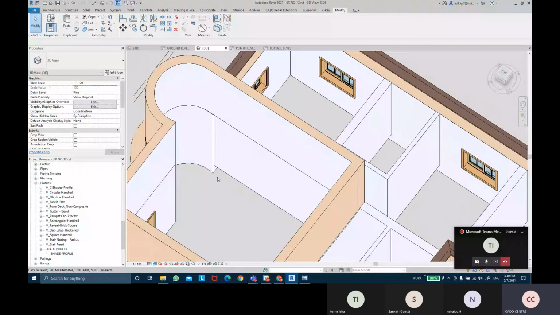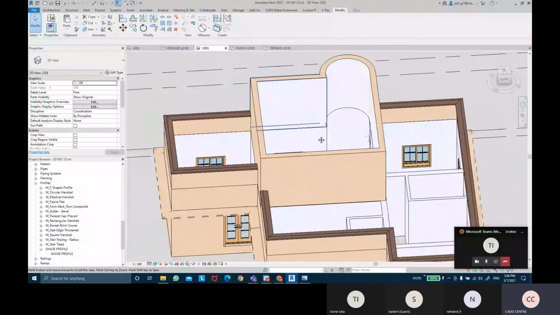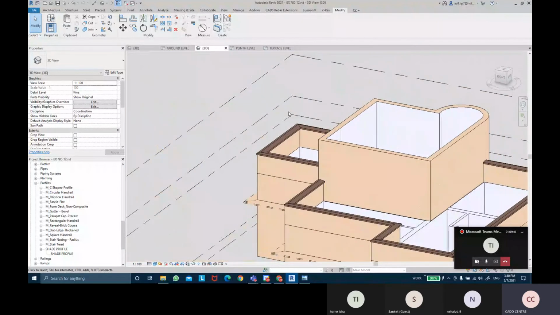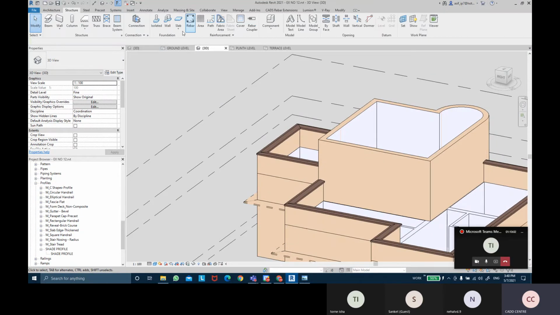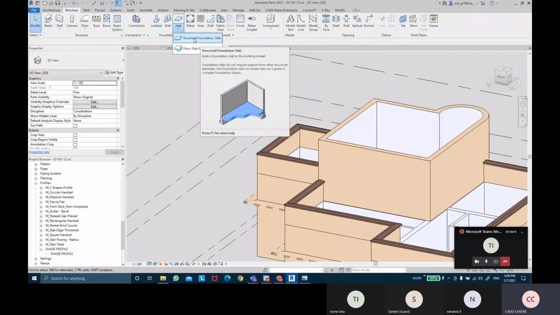For the terrace, there would be a vata, so that would be added in the slab. We can add it through the sweep command also. You need to see the DPC at the corner. That can be added through the sweep command, or it can be added through the slab command. In the structural command, you have the slab edge command where you can add the edge as the vata or the DPC course. We'll get into the tools and commands in the next class.